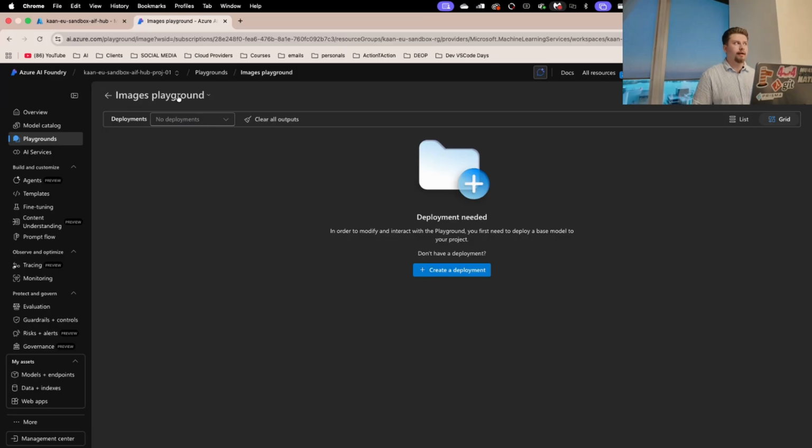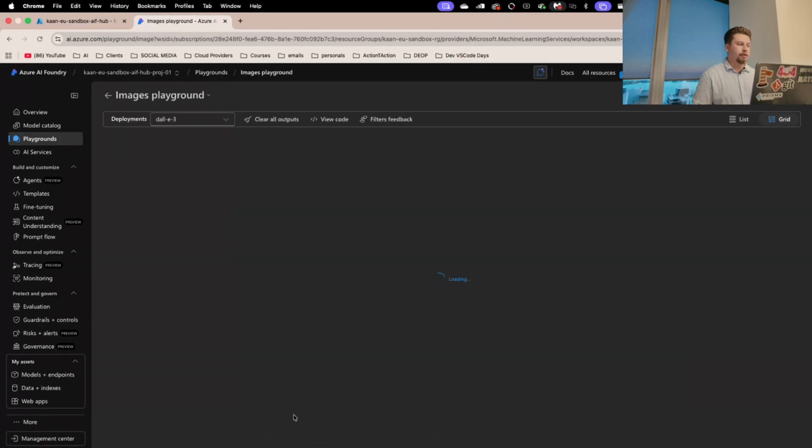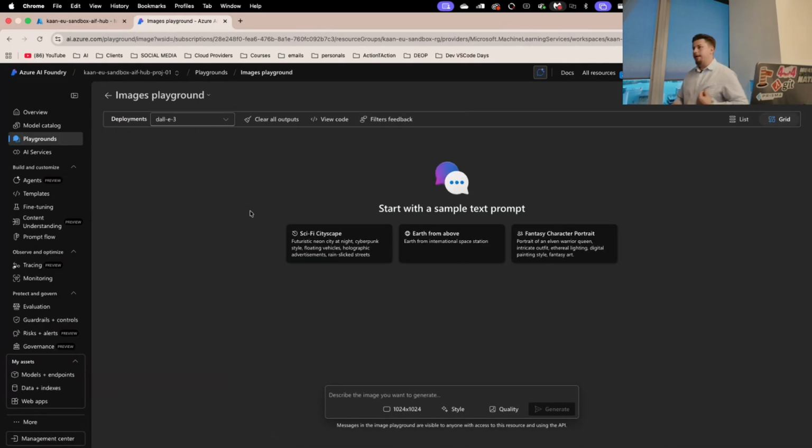This is one thing that I realized. Let me actually see if I go back to the image playground. Yeah. So I think we can give a feedback to the Microsoft team. For the last couple of weeks, when I deploy a model, it doesn't refresh the page for some reason. I have to go back and forth to see the deployments. But basically, we do have a model here.